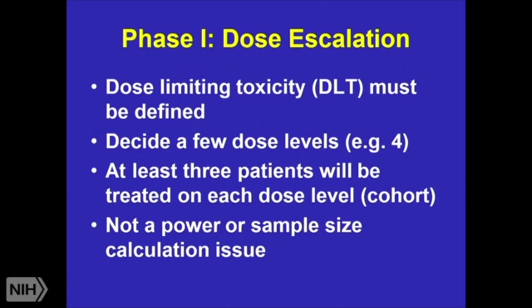This isn't a power or sample size calculation issue. When it comes down to it, how many people are you willing to have on a totally unknown substance and basically risk at any given point in time? That sounds very ugly, but I think it's really important to understand the gravity of some of the work that we're doing. Sometimes when there's no choice, you put more people on and you are taking a higher risk — they need to understand those risks. Important element: even though we want to try three people at a given dose, we do it one by one, just in case two people have a severe outcome and there's no reason to try it on a third person.